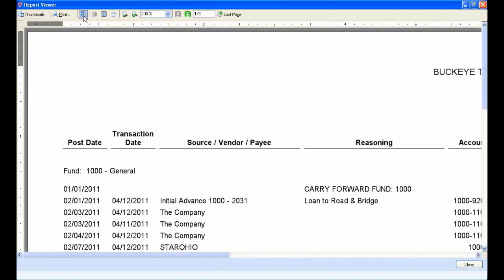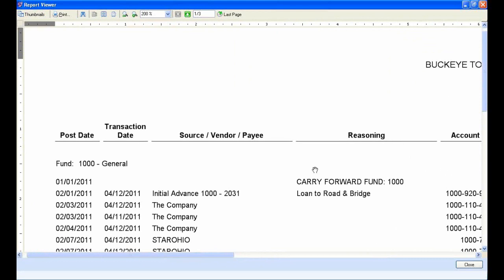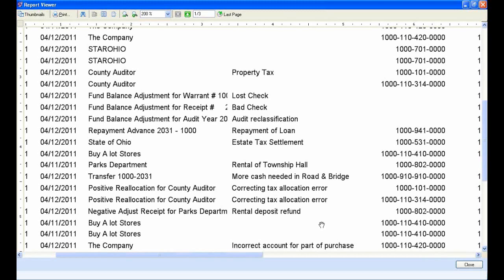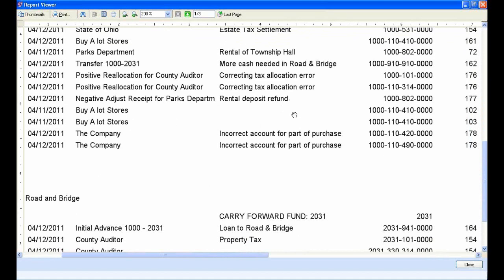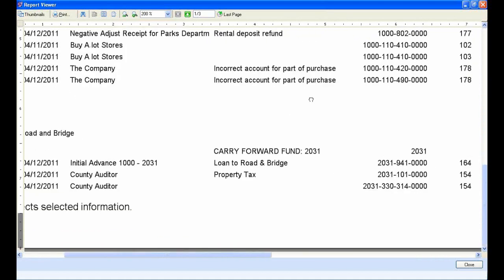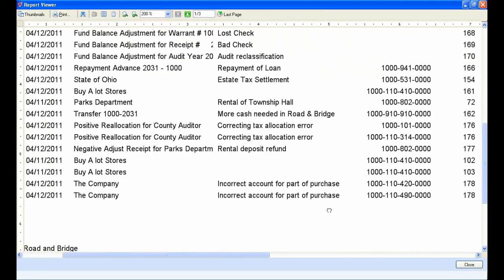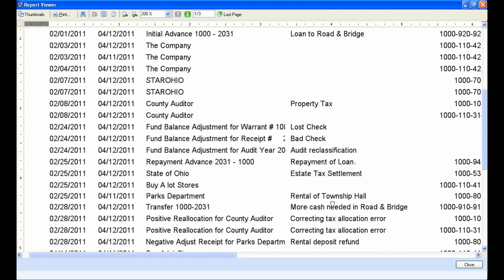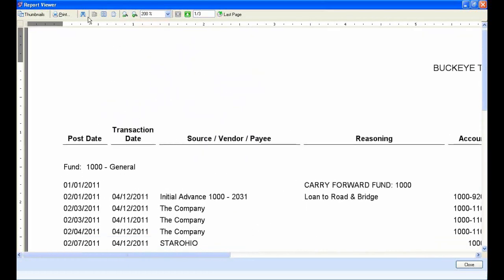This, I think, is really useful, these binoculars, in certain circumstances. Maybe at the end of the year, you've got 12 months worth of data. It's a detailed report, but you remember you had some kind of adjustment you did. I can't remember exactly what account code it was for, but I know it's in there somewhere. It was a rental deposit refund, right? Well, where is that? It's December 31st, and I know I need to look that up for whatever reason.